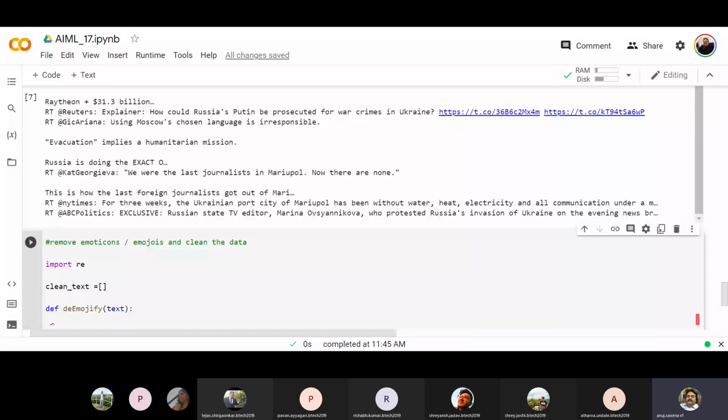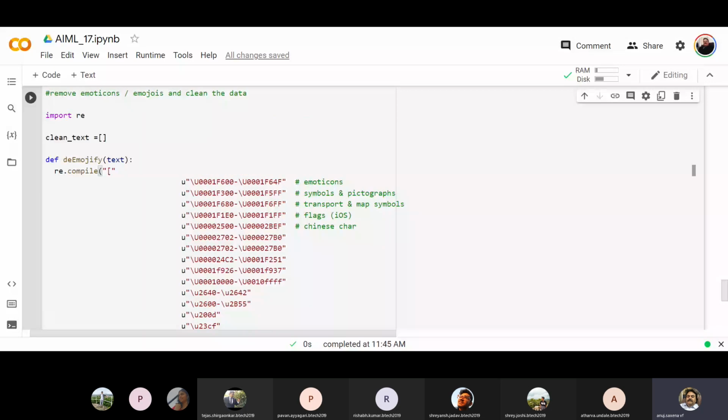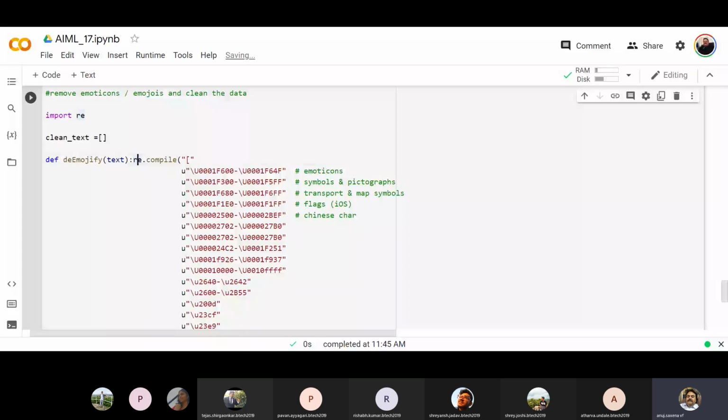You'll have to use it as it is. I don't have much choice here, so something like this. I'll just move it up. This is a regular expression to remove emoticons and special characters or whatever links you have.